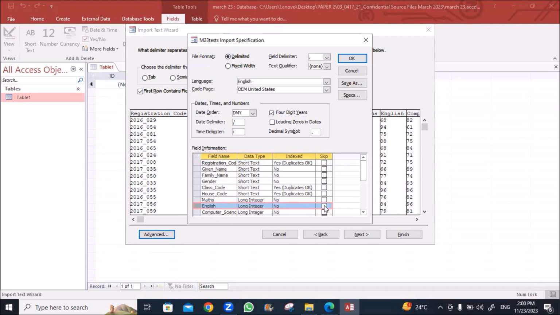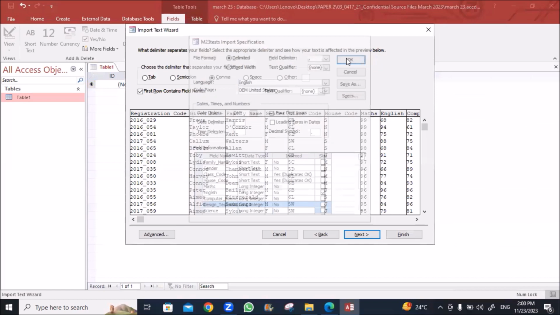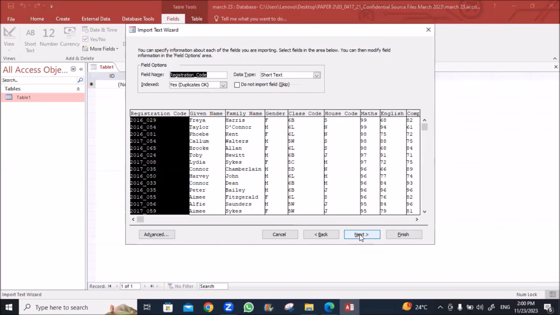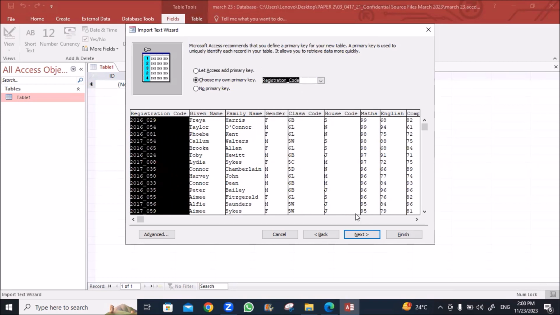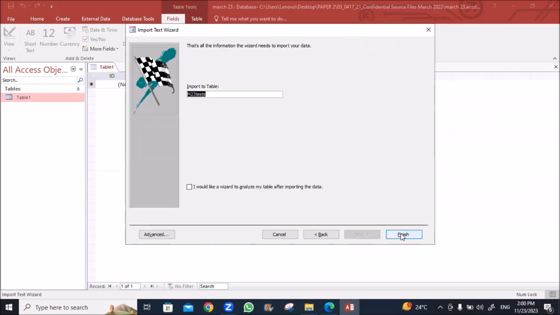Skip this field in importing, as the examiner required. All the fields are short text and the last four are long integer. This field will not be imported. Next, and then select the registration code as a primary key. Next and finish.